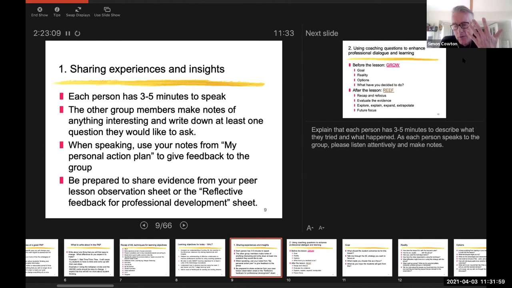But if you follow those four, those are exactly the same steps that the learner in your lesson needs to follow. They're the same for you, Osama. The process of assessment for learning is the same as the process for professional development. The tools that I'm giving you for professional development, if you think about them, are about self-assessment, peer assessment, feedback. They're the same.